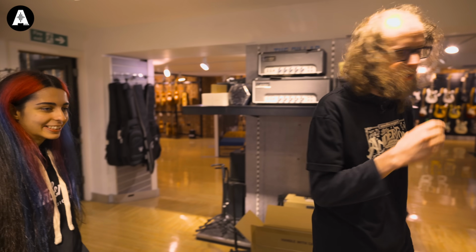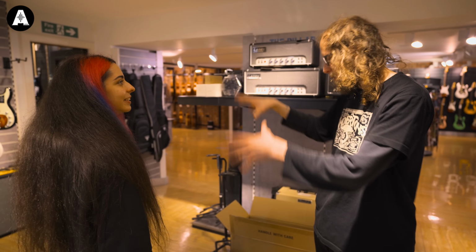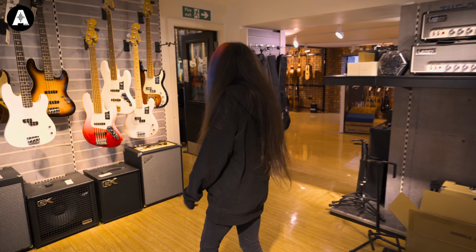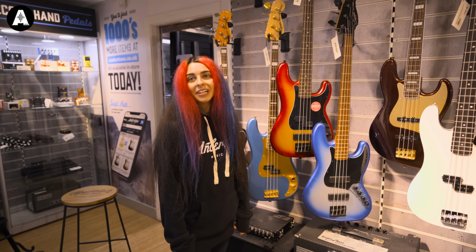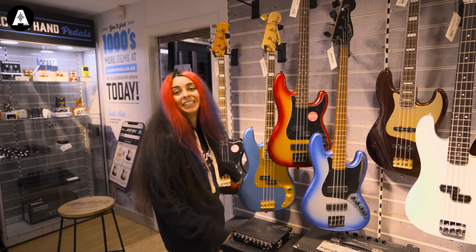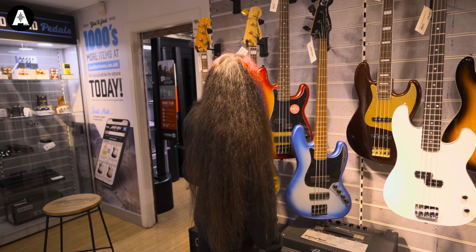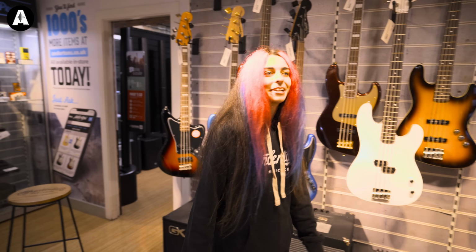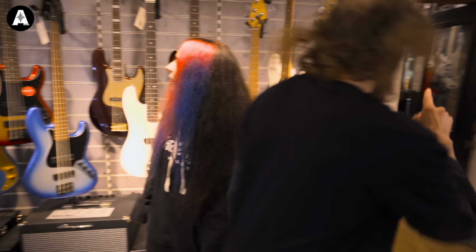Just shut up. Do you want to do basses while we're at the bass room? Can do, yeah. So, bass-wise, looking for a cheap P bass. 449. And that is well within budget. Very punk. Classic punk colour, that, gold. But it is very Paul. So that's bass sorted, hopefully. Unless I see one that I think will do a better job, but I kind of know the exact bass.